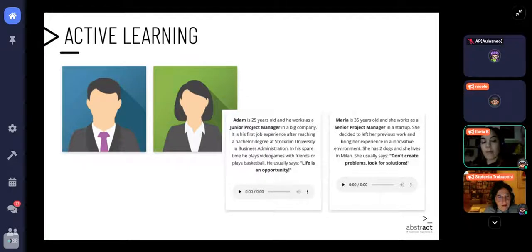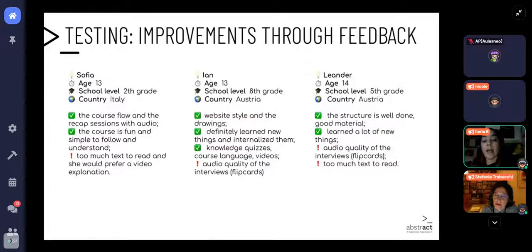We are aware of the difficulty, in particular, to involve this group of people, young people at the secondary school. And so we decided to use, first of all, a different wording. For example, we asked ourselves, what is a syllabus for young people? So we decided to change it, for example, to course structure instead of syllabus. And also we use more images instead of text to catch their interest.